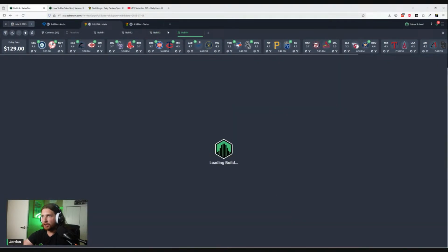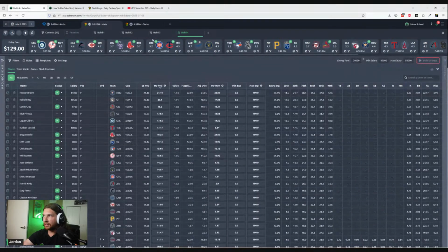So if I now create a new build, you will see a difference between the icon that's used for your builds here. This is a new SaberSim build with the wrench and hammer, and an old SaberSim build is the clipboard. Similarly, if you show up to SaberSim tonight and you're like, I want to use the new stuff, I'm excited, and why isn't it giving me a new build? Why can't I see the new stuff?